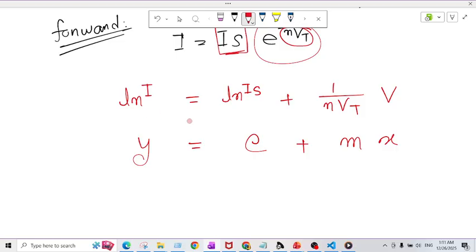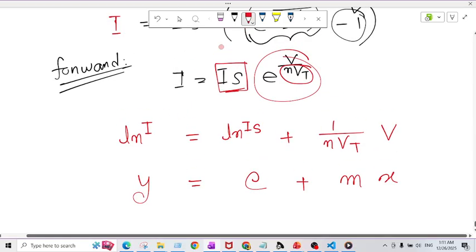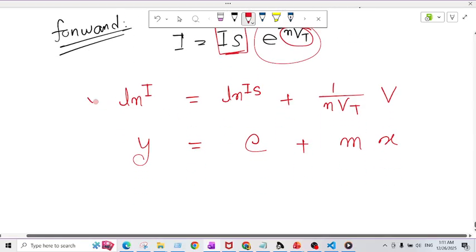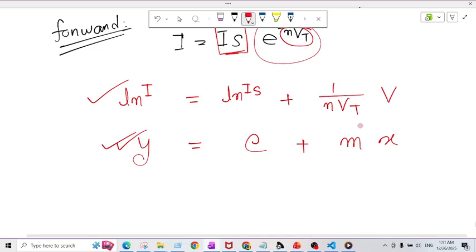So you see that I have made this exponential graph into a linear graph, and I want m and c.